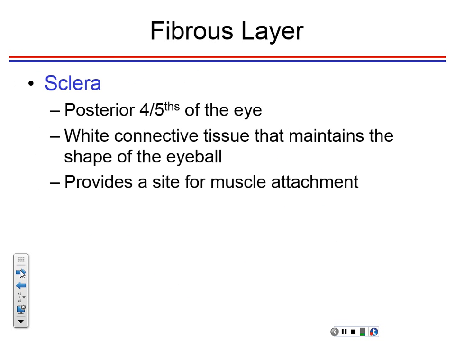So we've got quite a bit to go through. We've got the fibrous tunic, and then the vascular, and then also the nervous. The sclera is the posterior 4/5 of the eye, because the 1/5 is the cornea. It's opaque and is what appears white, and it's tough too. You will see when you cut through it. It's like a little tennis ball. Have you ever cut through a tennis ball? The tennis ball material makes it stay round. There's a bit of air in it, but it's also the material that keeps it round. That's also the purpose of the sclera, to maintain the shape of the eyeball.